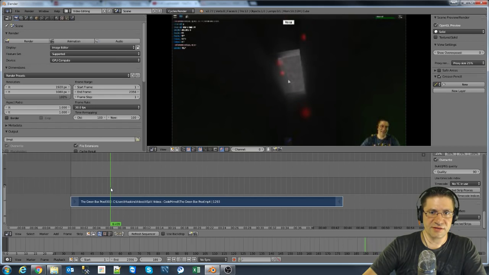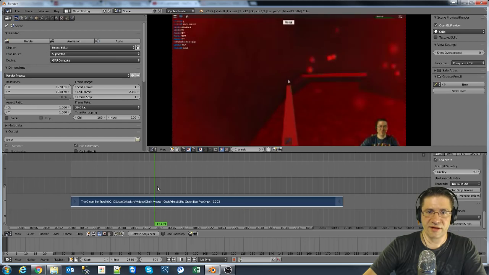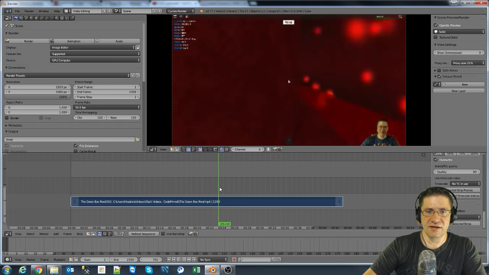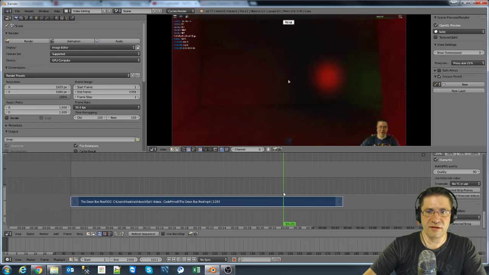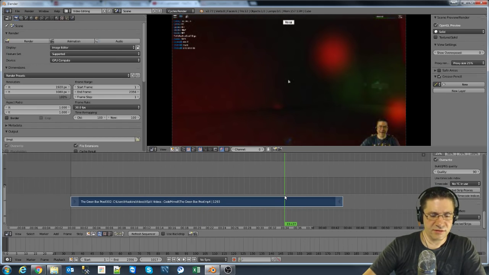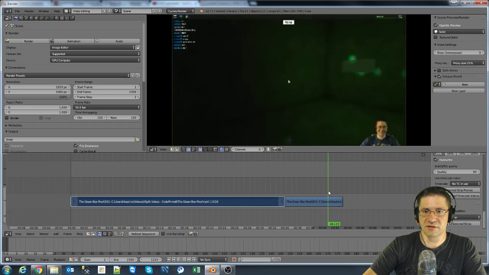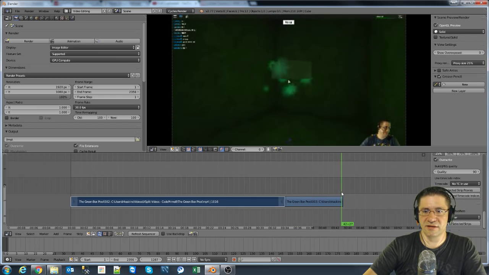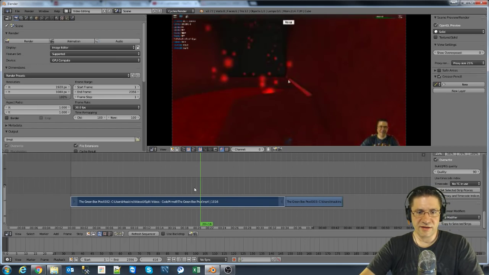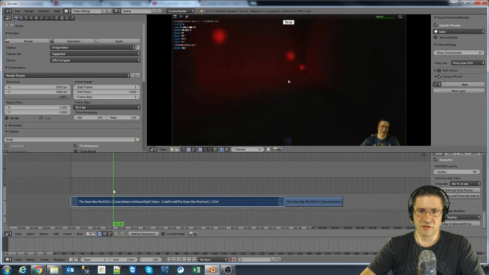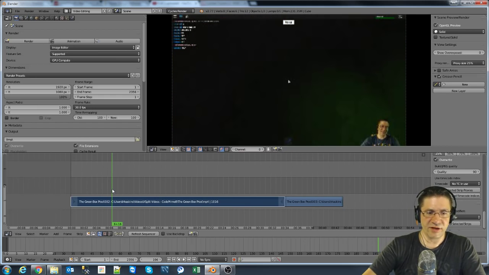Oh, green box. I looked up and then I looked down and I don't turn around on it. Okay, I ran across the planks. Then I come back and I look at the green box again, right? All right, so right there, that's green box where I start looking at it. And I'm still looking at it, still looking at it. Okay, and I look at it through the end. So before, green box. Right there, kind of. All right, I'm gonna cut that.